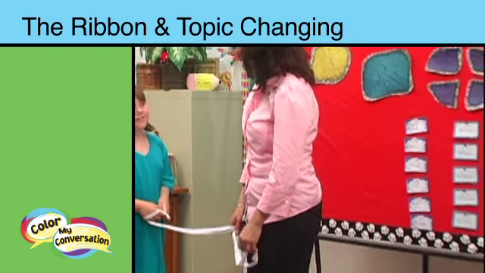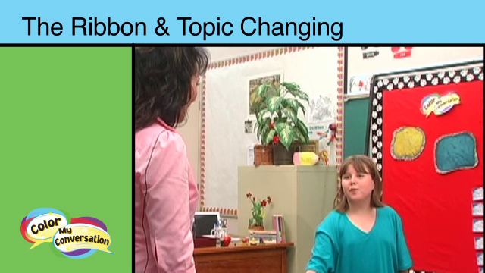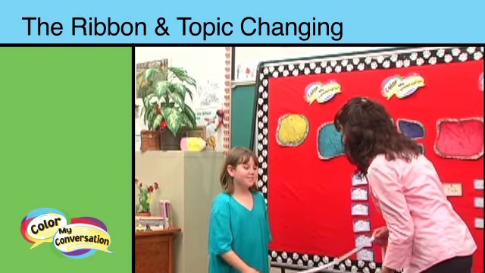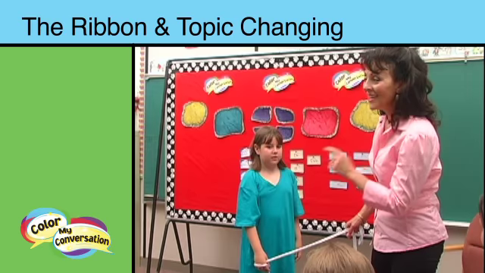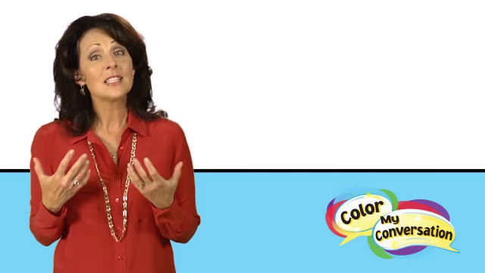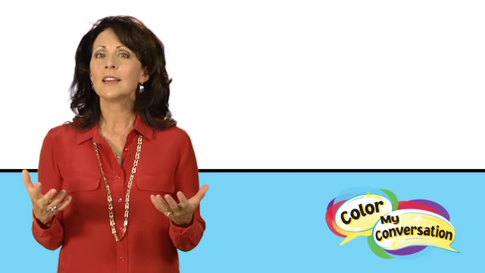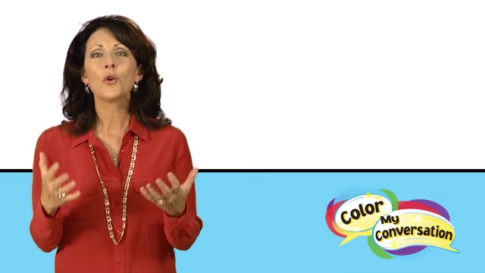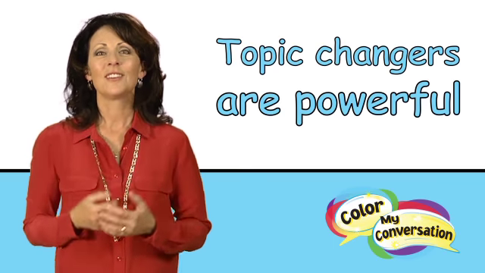As the conversation coach moves through a long conversation, the conversation coach is going to gently tug on the ribbon as the conversation moves without the use of topic changers. Now, this lesson typically only needs to be done one time because the kids get it. Topic changers are worth doing. They make our conversation powerful.